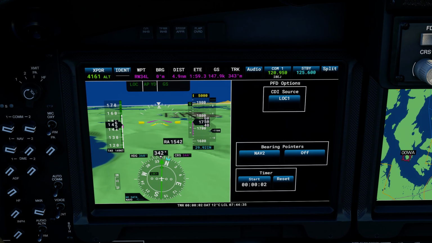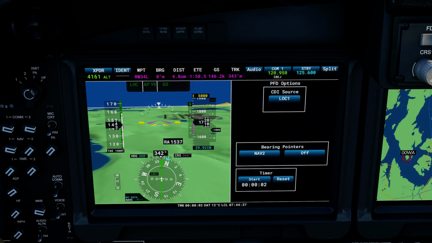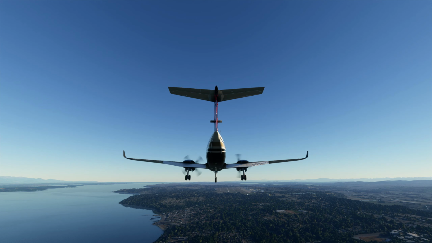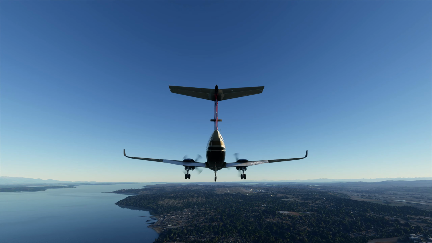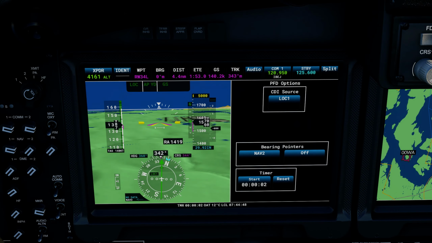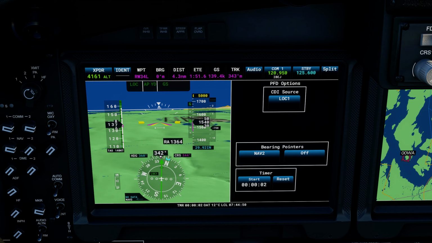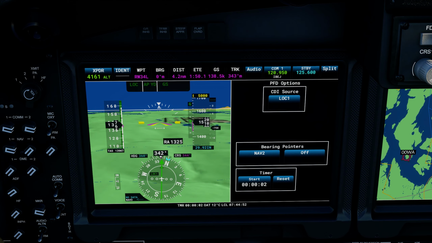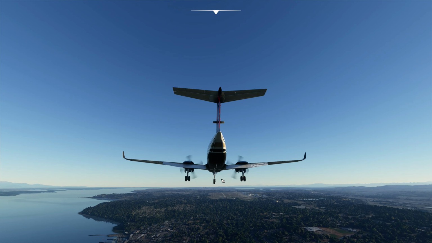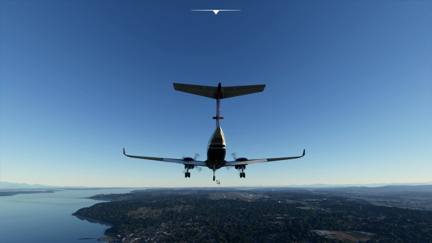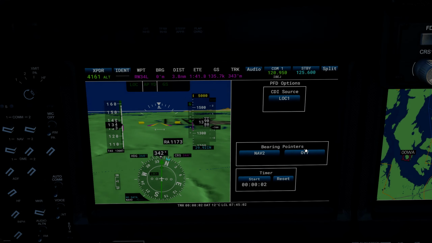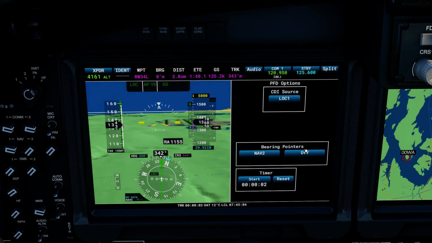It's got us down to 1800 and we've got pretty good control over that speed. Just gently coming down. 137. You can see we're pretty lined up. The wheel's lined up with the runway at the moment. We'll come back here in a moment and have a look, but certainly okay.